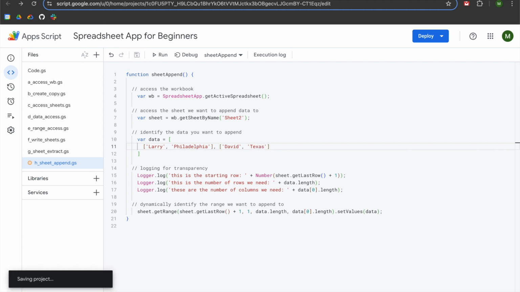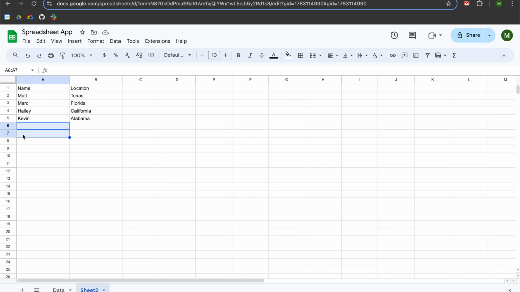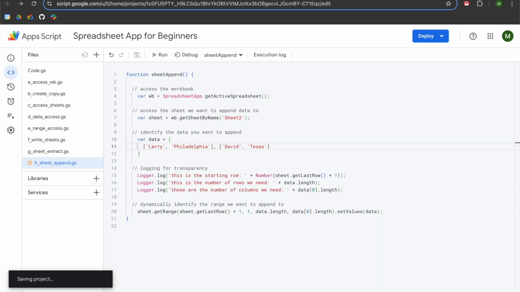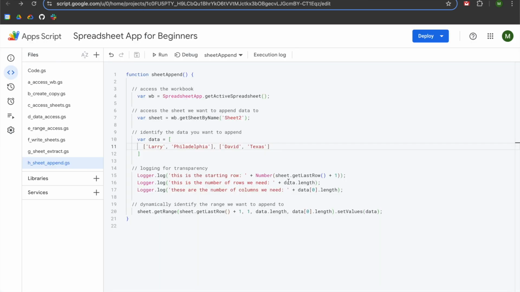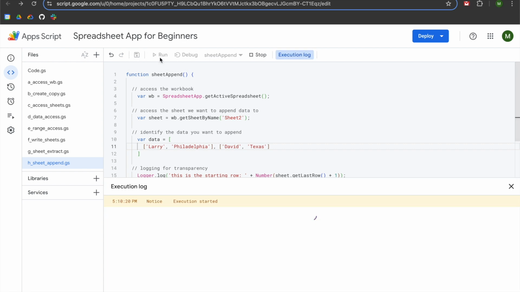So what should happen is lines 6 and 7 should have Larry and then David with their associated locations. And we should still get row 6 as the last row, right? So we should get 5 plus 1 will give us 6. We should get rows we need as 2, and the columns we need to be 2. So let's see what happens.